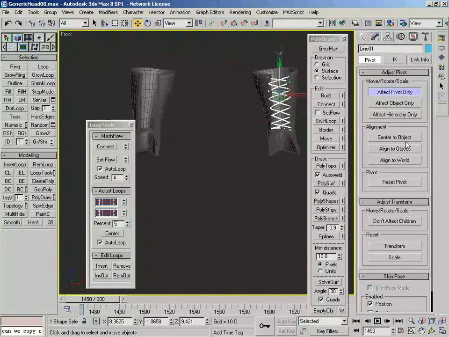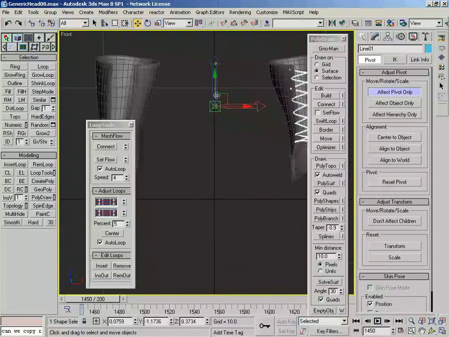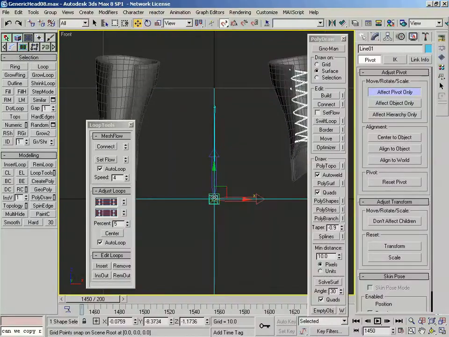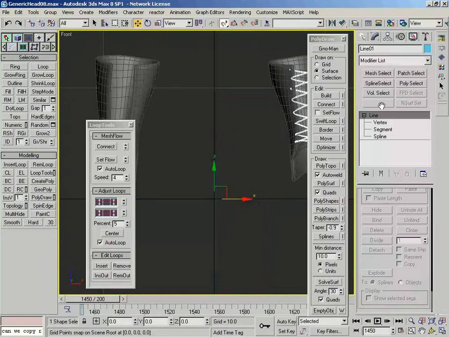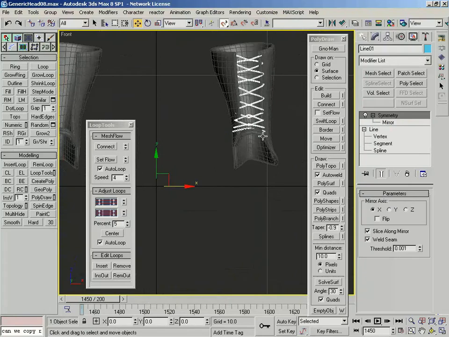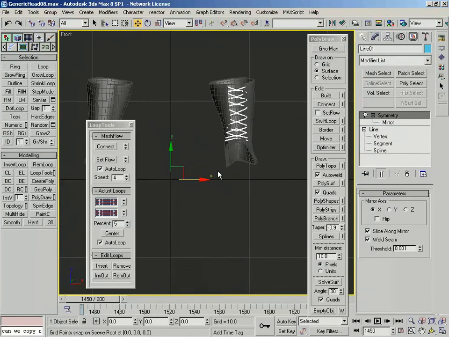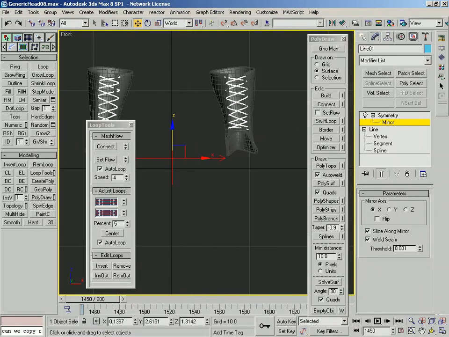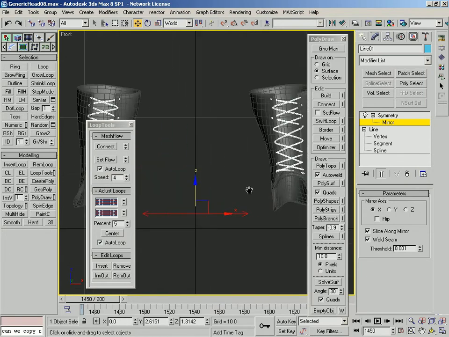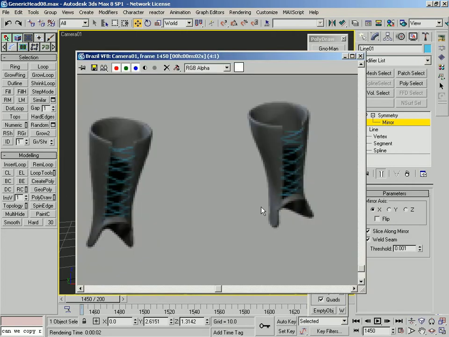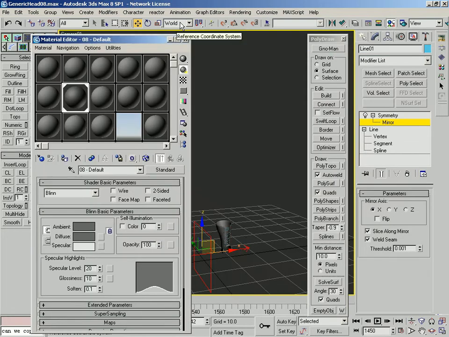Now I want to do a symmetry on this, but because of where I was building it, it didn't go to 0, 0, and it's rotated odd and everything's going to be a little bit strange. So I'm just going to affect the pivot only and snap it right into the center of the world right there. And there's some scripts out there for collapsing that you could use too, but you don't want to use that on this because it's going to turn it into geometry. Then I'm also adjusting the actual symmetry modifier to make sure that it's lined up right into the 0, 0 point of the world, so that the boots line up and everything works well. Now we can take a look at how these objects are looking.